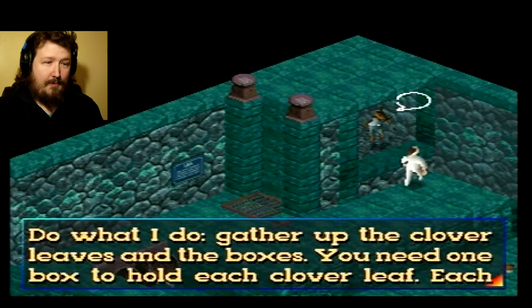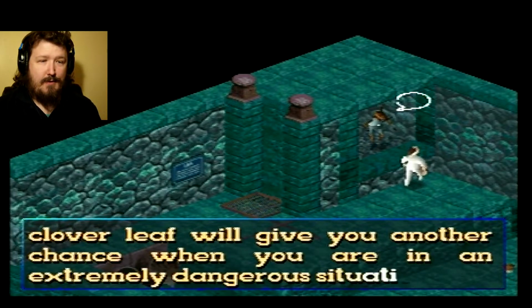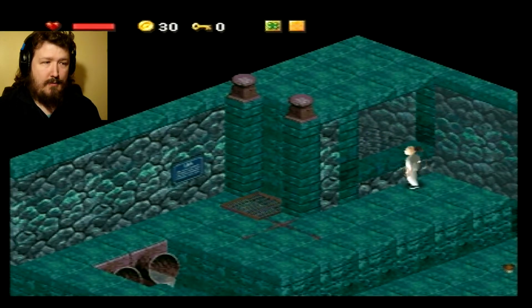Gather up the clover leaves and the boxes. You need one box to hold each clover leaf. Yeah, see? Each clover leaf will give you another chance when you're in an extremely dangerous situation. Because now we are operating under the life system.